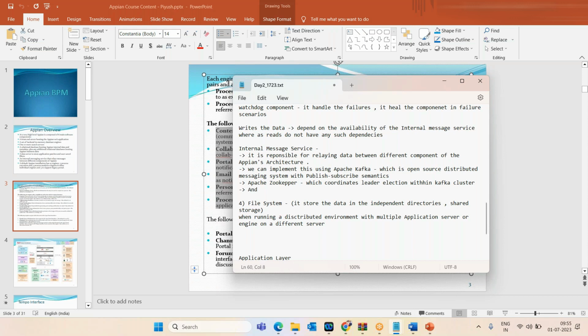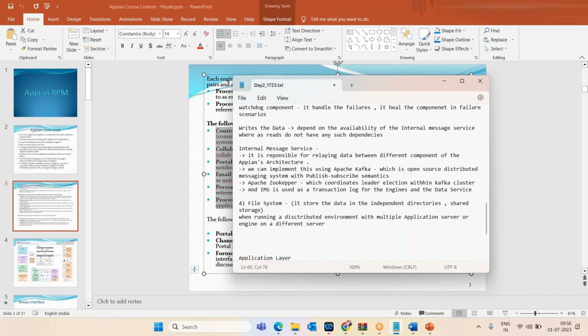And IMS, the internal message service, is used as a transaction log for the engines and the data service.